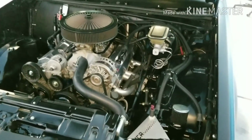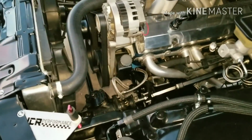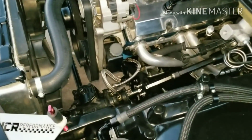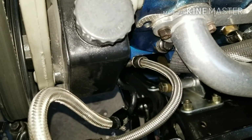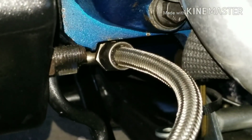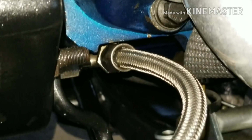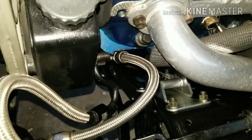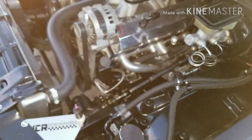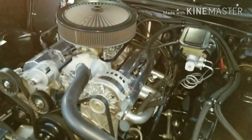Haven't really done anything else. I've got a big issue with the power steering line still. I don't know if I had that issue before and touched on it, but this is the Russell PowerFlex line. It's supposed to be rated high enough for power steering. As you can see, it's a little wet in there where the line goes into the fitting. When I'm in a parking lot or trying to turn real tight, when there's a lot of pressure built up, it starts squirting out power steering fluid.